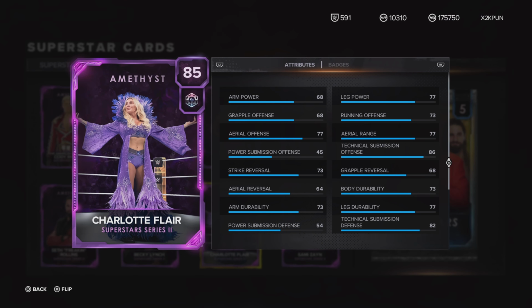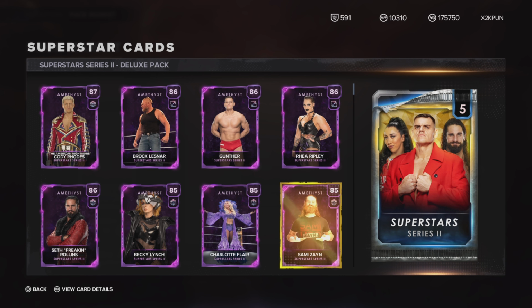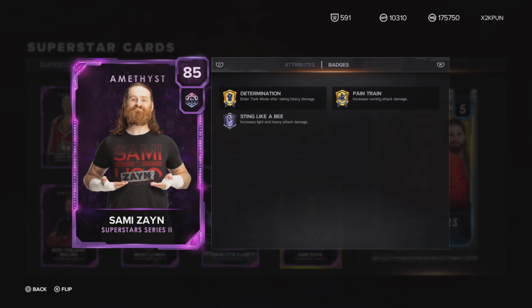Love this card right here. Love this card art. Beautiful. I want this card. Out of all the cards in the set, this is the number one card I want. Space Invader, Sting Like a Bee. Even though Sting Like a Bee is on tier 2, she still has it. So I definitely want that card. Sami Zayn, Sting Like a Bee on tier 3. Pain Train, Termination on tier 4.